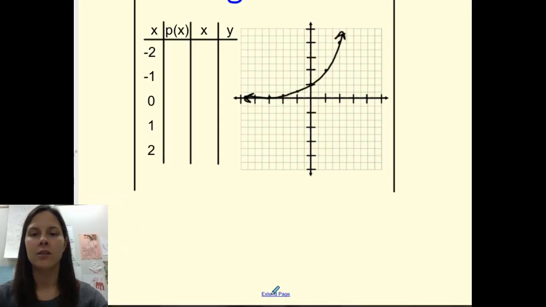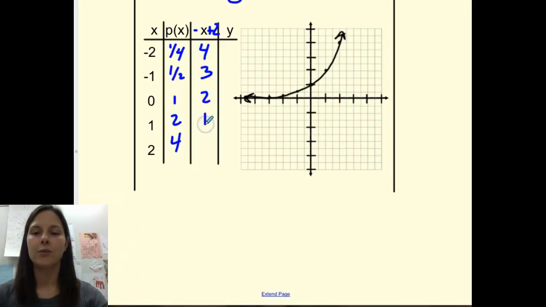Finally, filling out our chart, those same parent function values. This time we're just changing the x. We've got that horizontal reflection, and we're shifting it right 2. Multiplication before addition, the opposite of -2 is 2, plus 2 is 4. The opposite of -1 is 1, plus 2 is 3. 0 plus 2, -1 plus 2, and -2 plus 2. Those y values will stay the same.